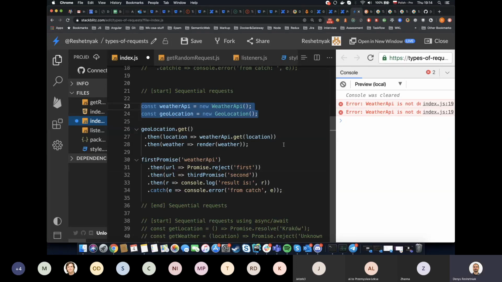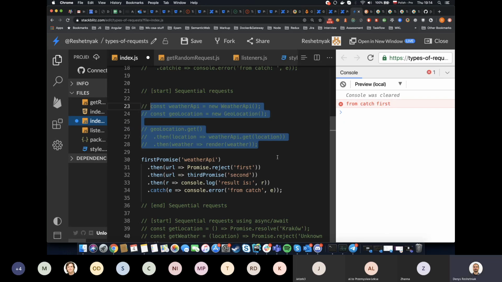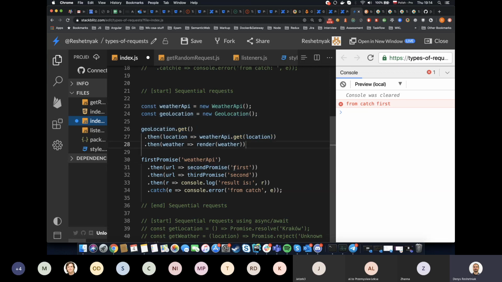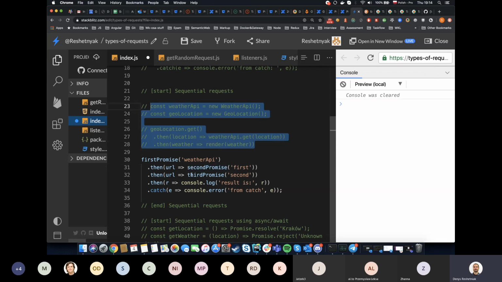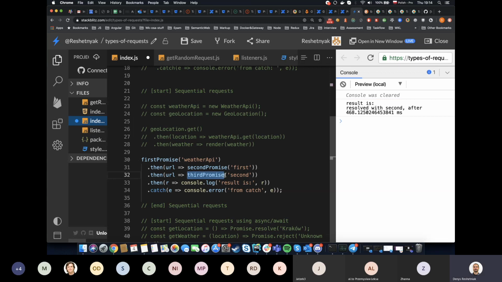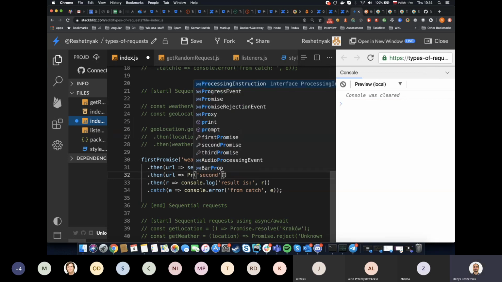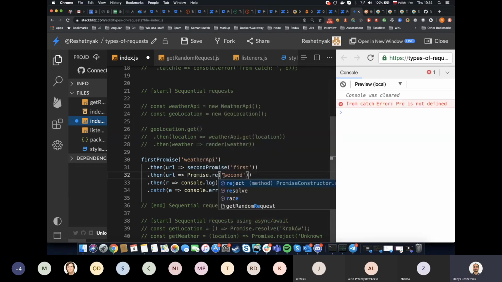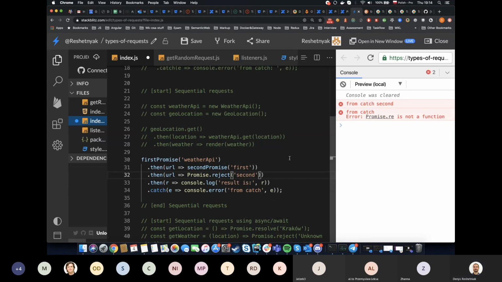Yeah, of course it doesn't work because I don't have these classes. So from catch with the first promise reject, and if we use it here, it will be the second.